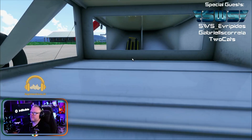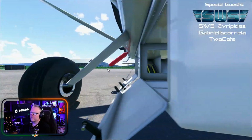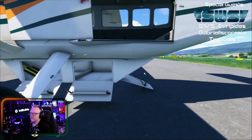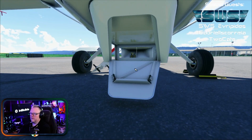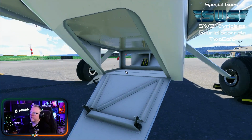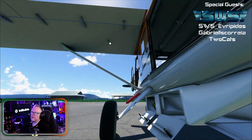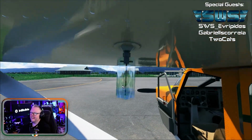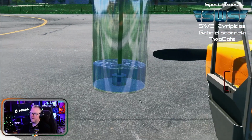One other feature that we're contemplating adding is fuel contamination. So, for example, if you leave your plane parked for a while, you'll start getting water out of the air humidity. You'll start getting water into your fuel. So you can sample the fuel by clicking those little taps under the right door and see if there's water in the fuel. Brilliant. The clicking is implemented, the contamination is not for the fuel.